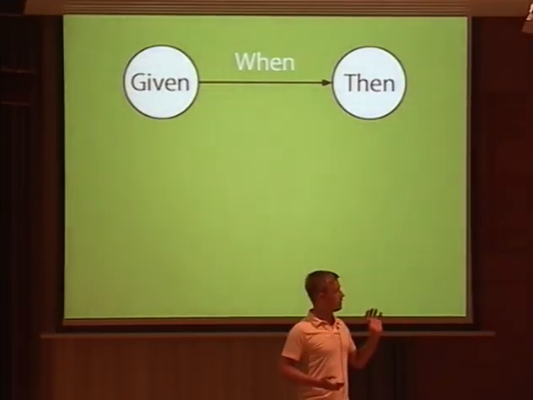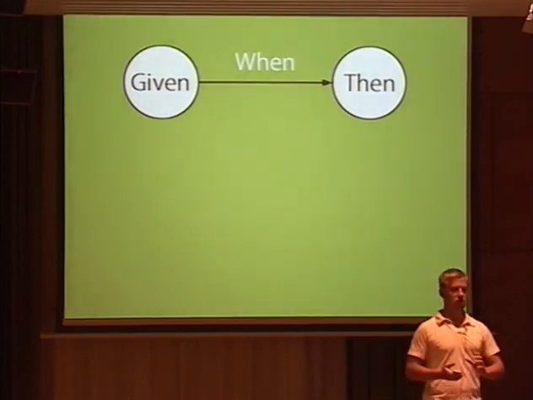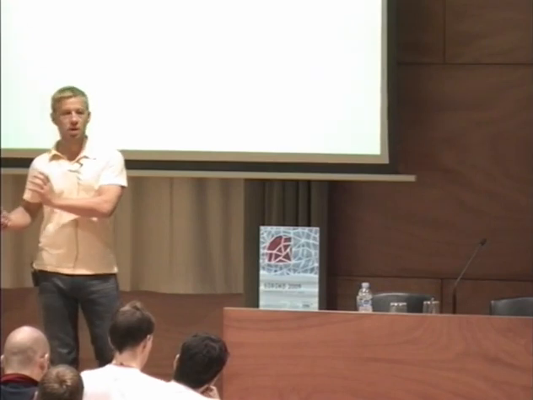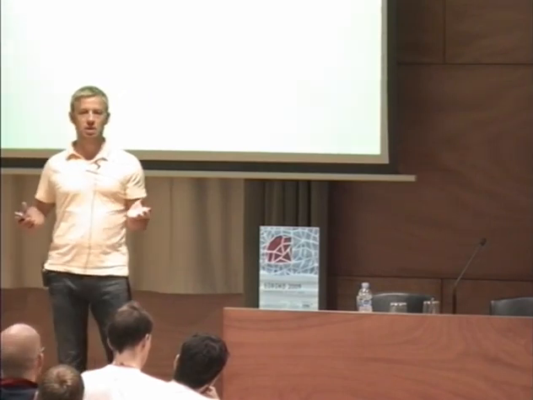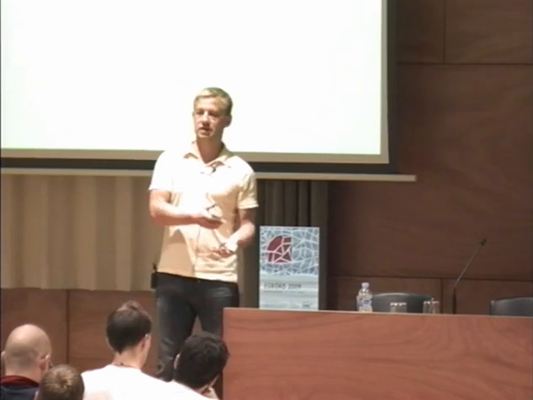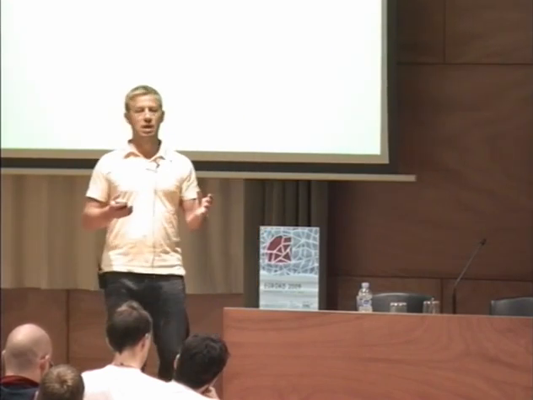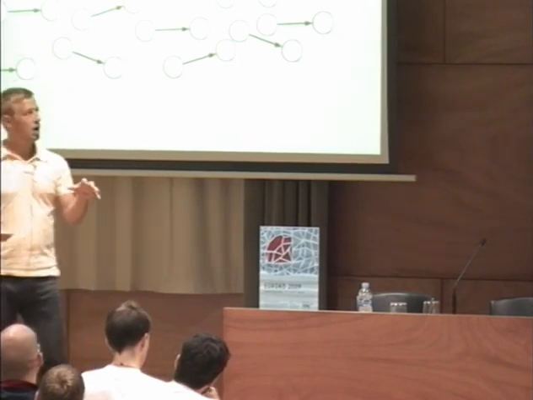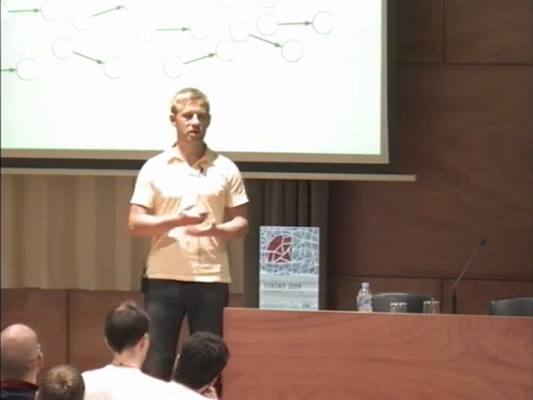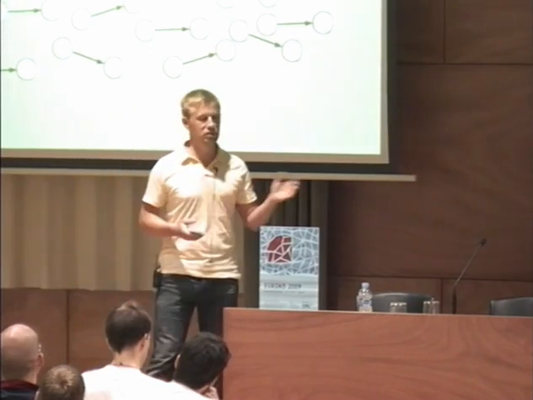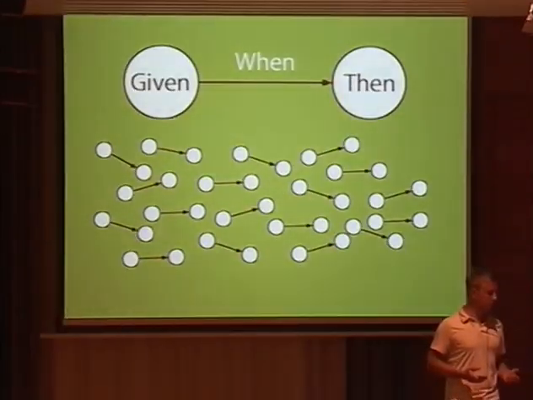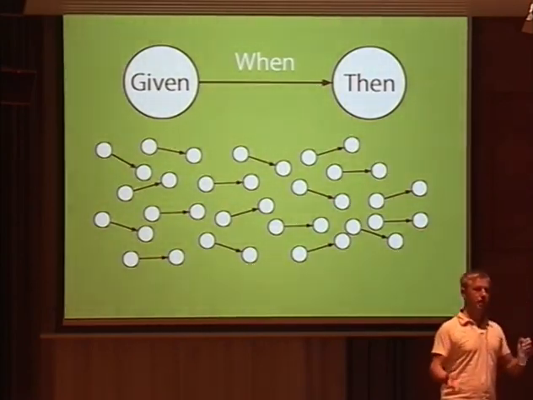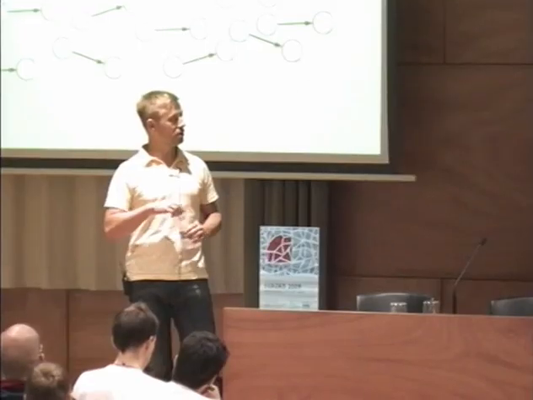Think of this as a finite state machine. You can think of any kind of system in a particular state, in a given state, in a known state. And then when something happens, then the system should be in another state. And you can describe all of these, and you can have many of them. If you can describe those little state transitions in your system, you have essentially described the entire behavior of what you want. Now, you can never describe this completely, because that would take an infinite amount of time, but you can use your head a little bit, find the right balance, and you can get a fairly good description of how your system should behave.